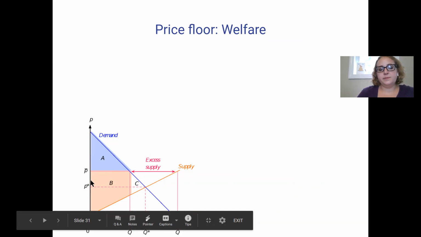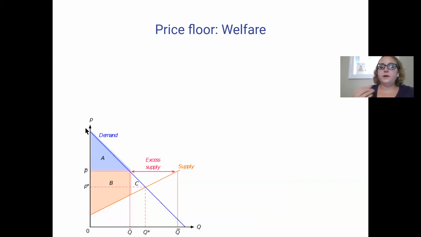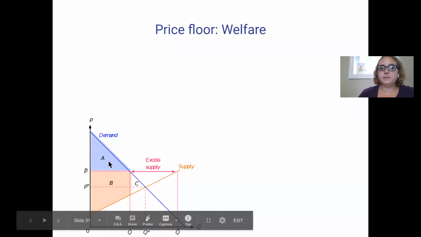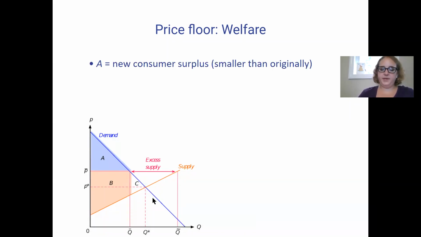Before, our consumer surplus was this tall triangle that went all the way down to P star, and over here is the equilibrium. Now there are fewer people buying the item and they're buying it at a higher price. So their surplus shrinks. We go from that big triangle down to a smaller one. There's some people that still enjoy a benefit from having the price floor here, but there's some people that are losing out and they're not getting that benefit. So here we have smaller.